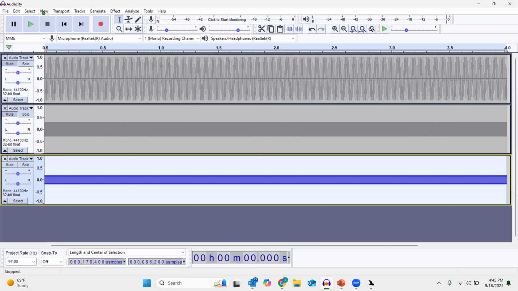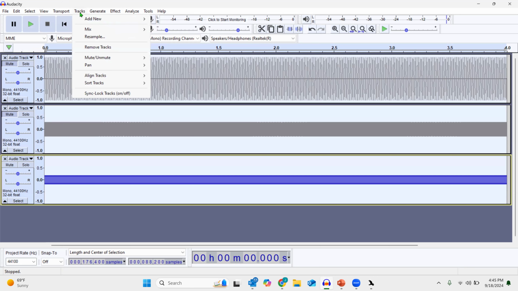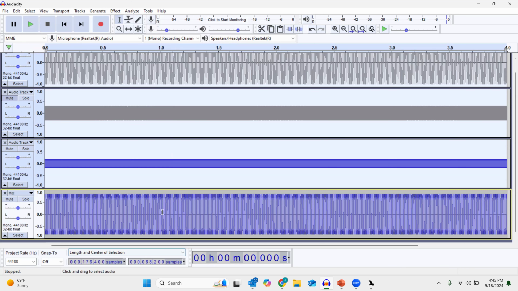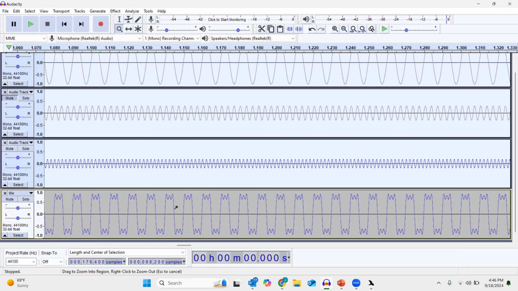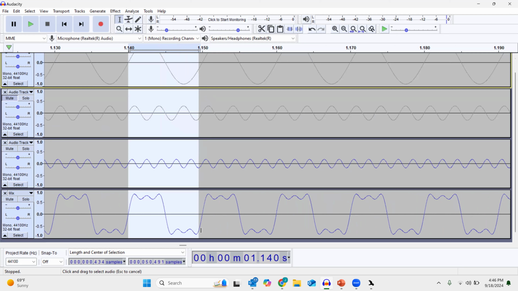And now we want to go ahead and select all 3 of them and again mix them together. Tracks, mix and render to a new track. And now you can zoom into this one. Now this is going to be a 100, 300, and 500 hertz sine wave added together. And what does it look like? It looks a little bit different, but it still has an overall period that is the same as the fundamental frequency. There's still one full cycle of the complex wave contained within one full cycle of the first harmonic, 3 cycles of the 300 hertz, 5 cycles of 500 hertz.